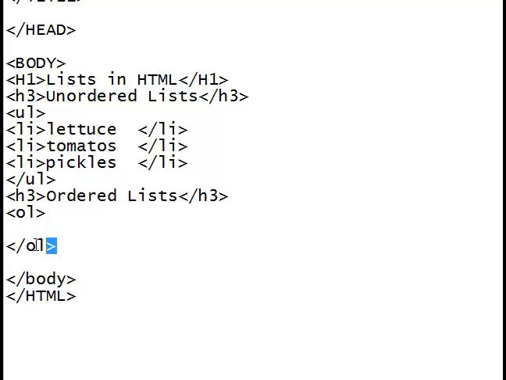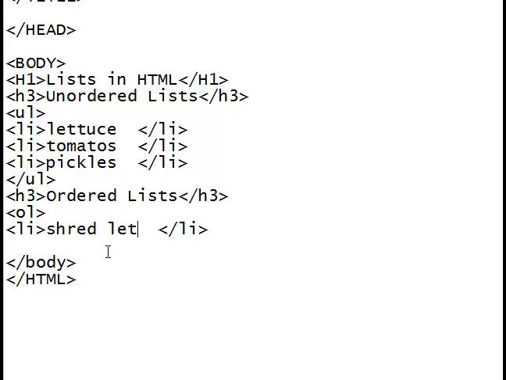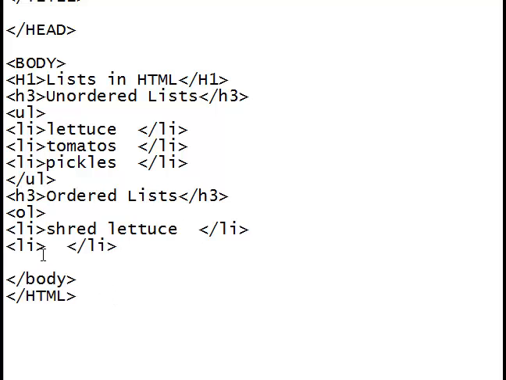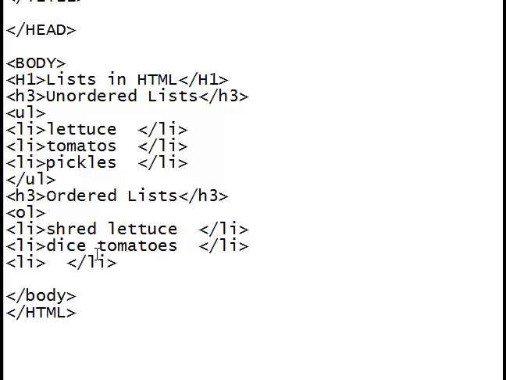So let's just pretend like I did it the wrong way, which isn't really wrong, it just doesn't work as good. So let me put a few list items in here. Here's a look, I can use the same list item in here, and in this case I'm going to shred the lettuce. It's like a cooking list, right? And the next item I'm doing, I pasted the list item tag in there because it's quicker and easier and more accurate. And I'm going to dice tomatoes like a recipe. You can use these lists for anything, by the way. Directions, etc. And what should we do with the pickles? Slice the pickles? Sure.